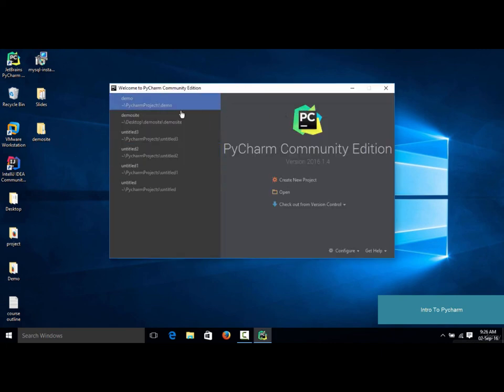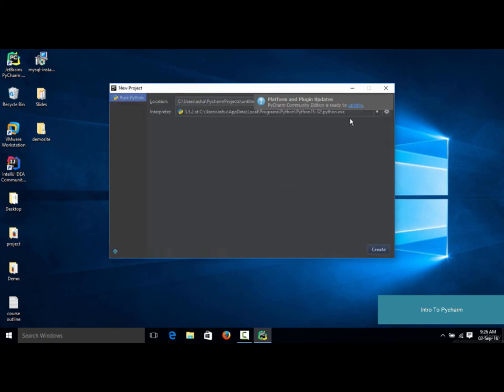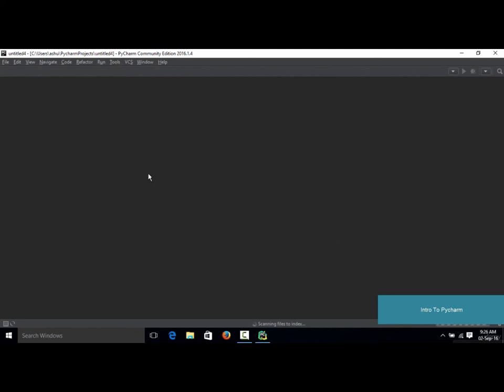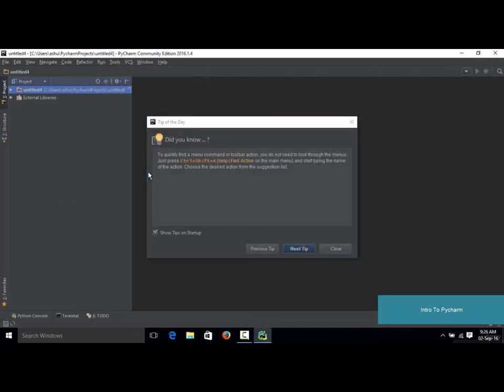for you. So once this thing opens up, you might not be having these files on the left hand side, because these are my own projects which I have created as demo. And what you need to do here is that you need to create a new project. So simply click on this thing which says create a new project, and here what you need to do is that you actually need to create a project. So you could specify a location manually here, but I am going to leave it as default one, and make sure that you have the interpreter selected. Now simply click on create, and it is going to create a brand new project for us.